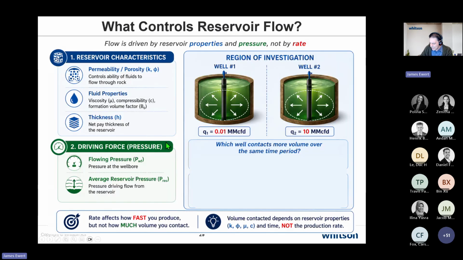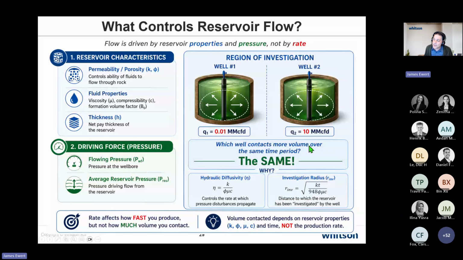I added this slide in here. I always think it's a little bit interesting. It doesn't really relate to the workflow necessarily, but it was something that blew my mind a number of years ago. If we had two wells and they were exactly the same, and we were producing them the exact same way, but at two different rates, the question is which well would see further into the reservoir than the other one? So I used gas units here, but if I had one at 0.01 million and then 10 million, but the wells were exactly the same, what can I expect my boundaries to be or my contacted volume to be? It kind of blows my mind, but the truth is it should be the same.